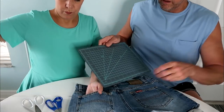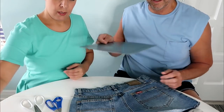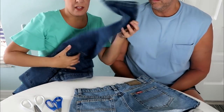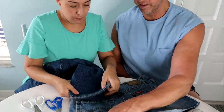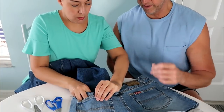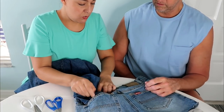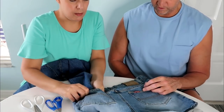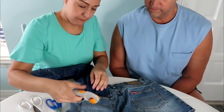Can you just put it in at an angle like this? I don't think it's going to. I want to do it down here. Here's what I'm going to do. I know these are going to get cut off anyway. Yeah, but how are you going to know that you get underneath? How are you going to know that you haven't cut through? I could cut through all of those. It's two layers of a very thick denim. I think I'm going to be okay. That's fine. Now I'm just going to use this.